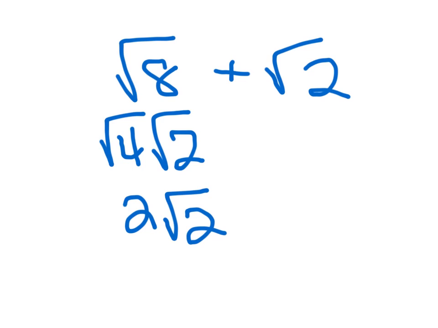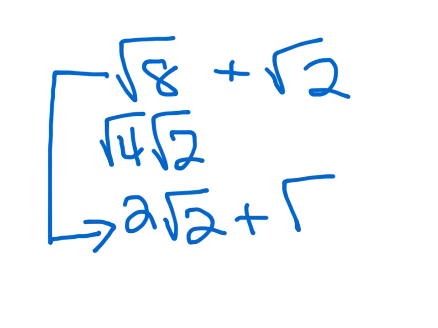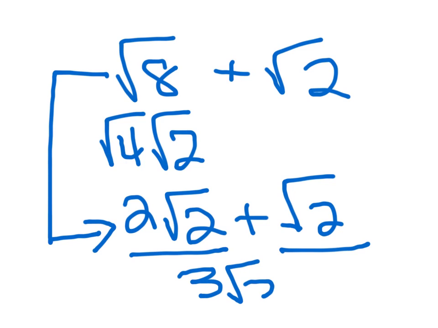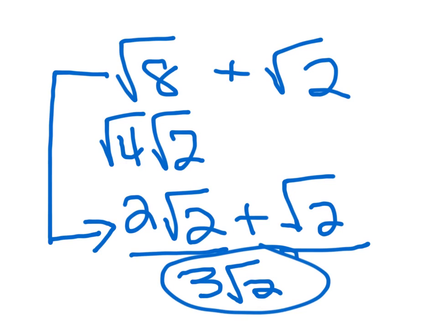In fact, I'd really like for you to get in the habit of, as soon as you see a square root of 8, rewriting it as 2 root 2. If I bring down the other root 2, you'll see that what looked like a problem without like terms is indeed a problem with like terms that I can then add. So on the left side, I've got 2 square roots of 2. On the right side, I have 1 square root of 2. So just like 2x plus x is 3x, 2 root 2 plus 1 root 2 is 3 root 2. Let's try one more.